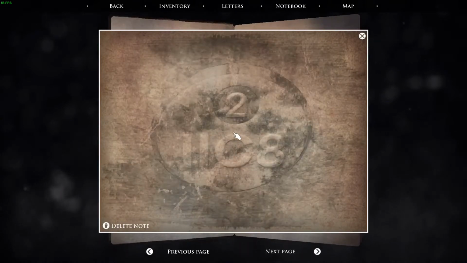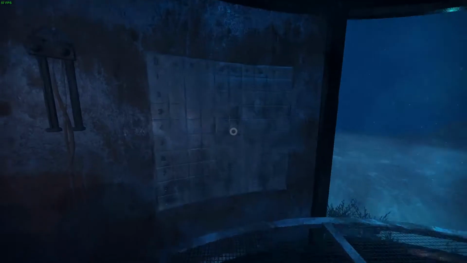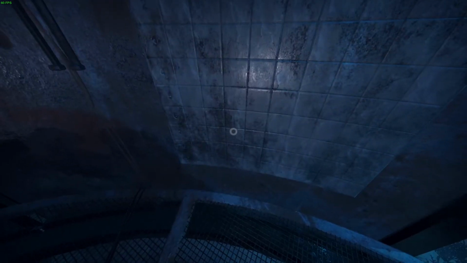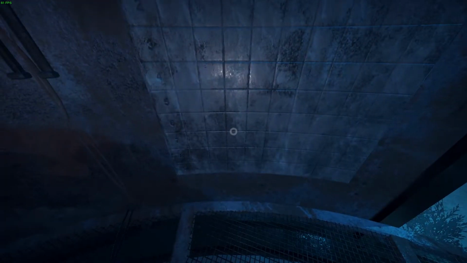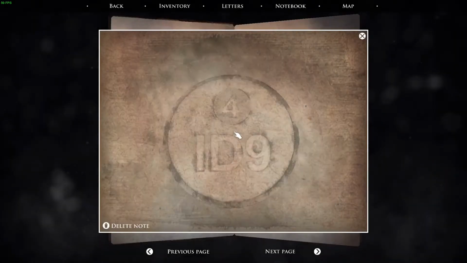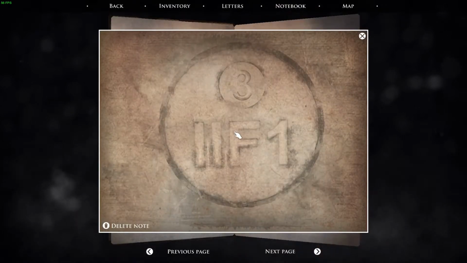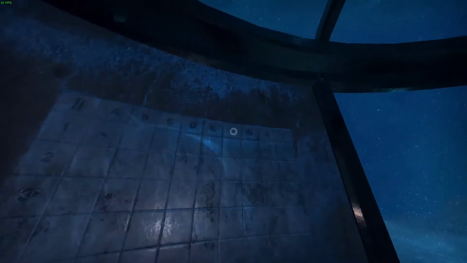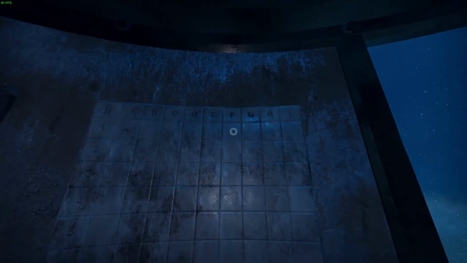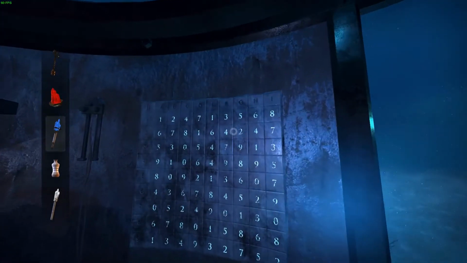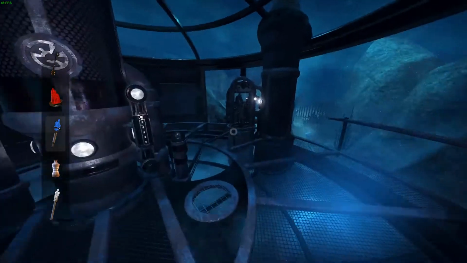The second one is C8. There's nothing there and I cannot interact with it. The third one is F1 here. Oh! I should have realized.